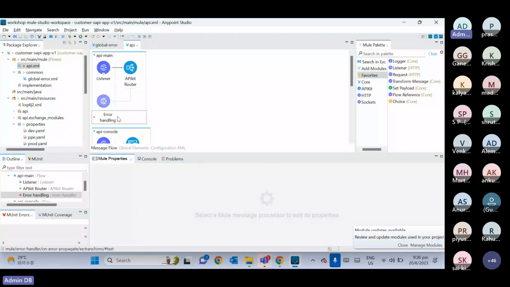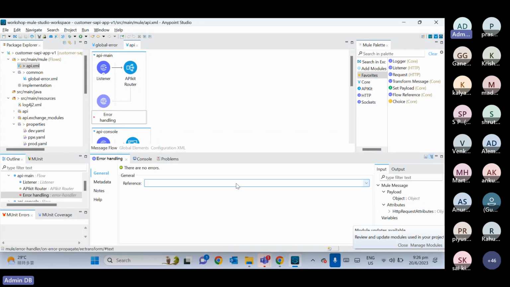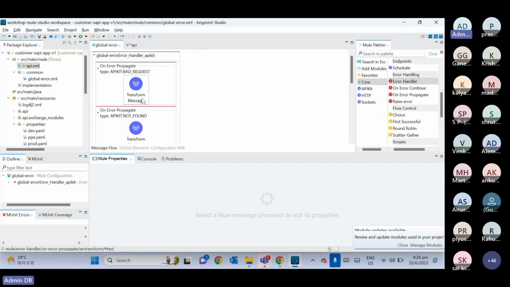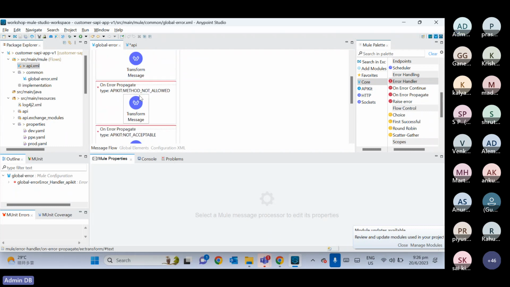For that purpose, we can point to the global error handler here. So I added a reference of the global error handler in this error handler. Now if there is any error, it will first come to this error handler, then go to the global error handler, and then it will check whether it's a bad request, not found, or method not allowed.